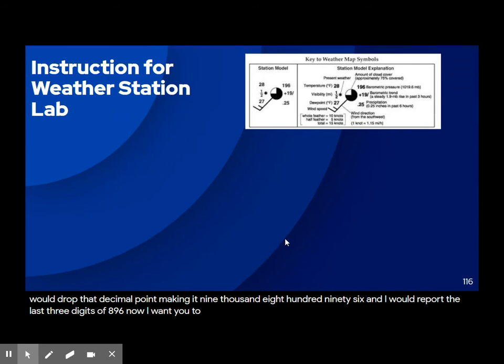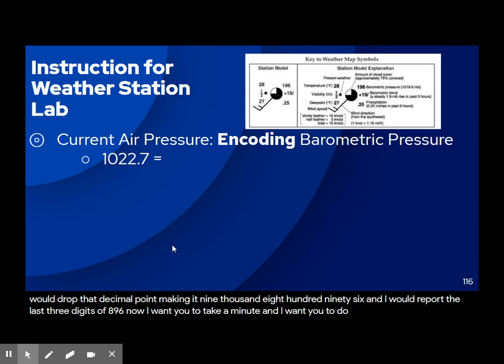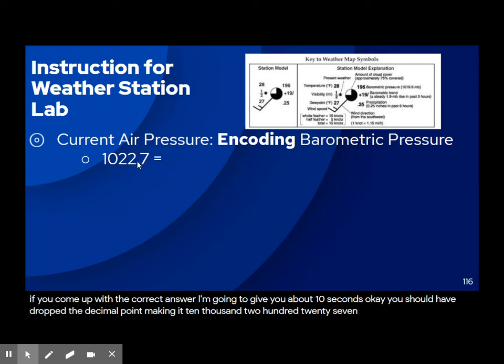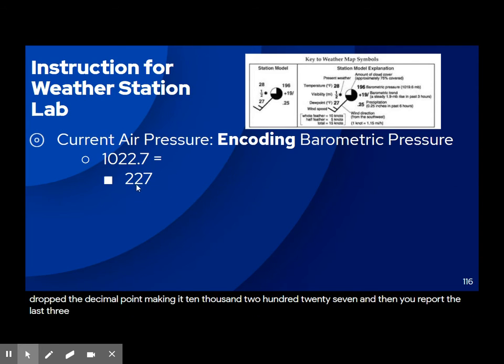Now I want you to take a minute and I want you to do this one by yourself and see if you come up with the correct answer. I'm going to give you about 10 seconds. Okay, you should have dropped the decimal point, making it 10,227, and then you report the last 3, which would be 227.